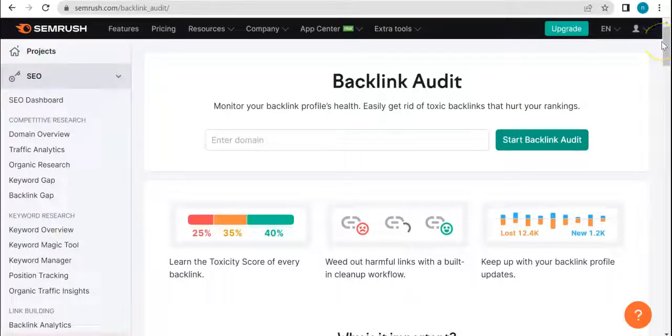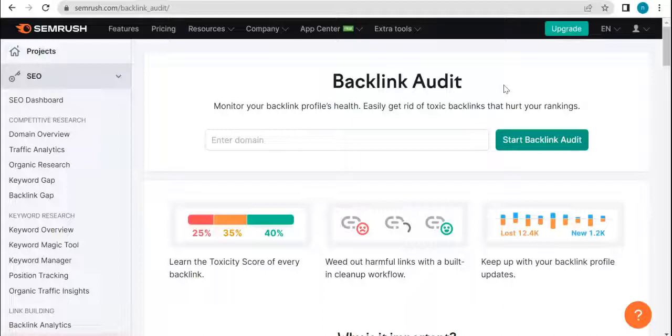So if you don't know yet, we're using a free trial account here because we want to first sample, or my goal is to give those who are curious about SEMRUSH an idea of how the tool works, even though there are very significant limitations when using a free trial account, but no worries, it will still allow us to go through all of them and see what they can do and what we can expect from them. So yeah, so much for that. Let's go on ahead and talk about the Backlink Audit tool.